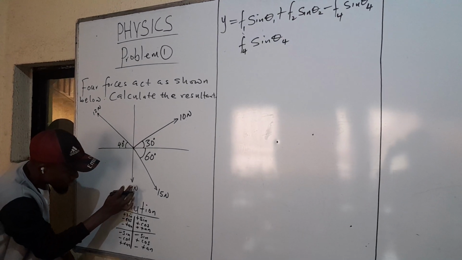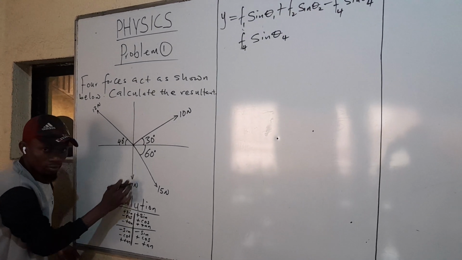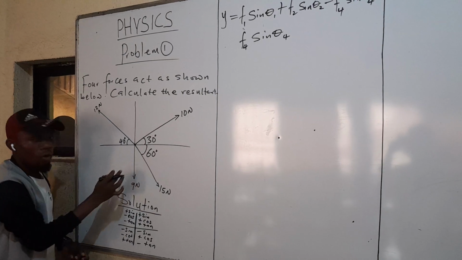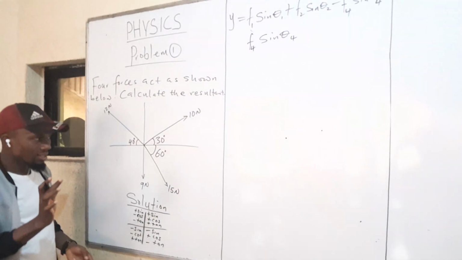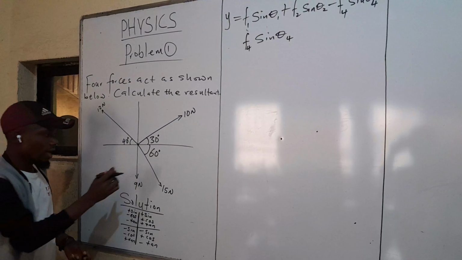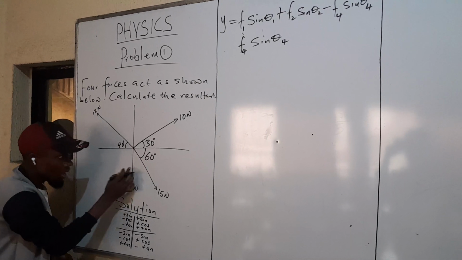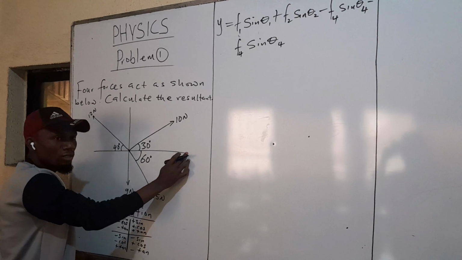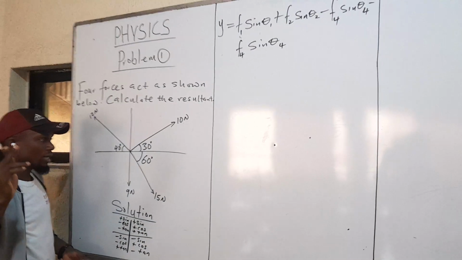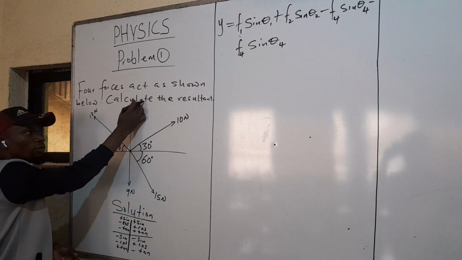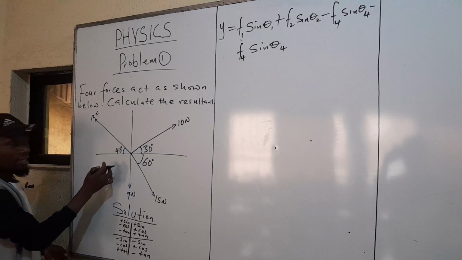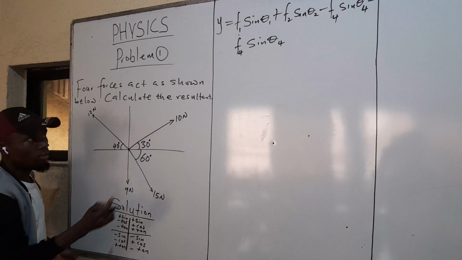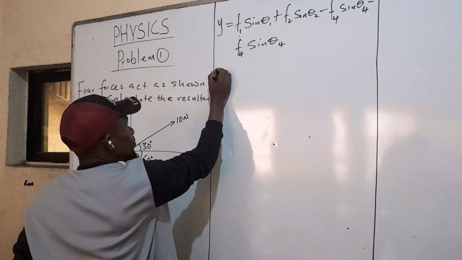Okay, hint number 2. As far as this force is resting on this, I'm using angle 90. That's the second hint. As far as this force is resting here, I'm using angle 90. If any force is resting here, I'm using 0 degree. The angle there is 0. The same thing here. If force is here, I'm using 90 degree. So let's proceed.